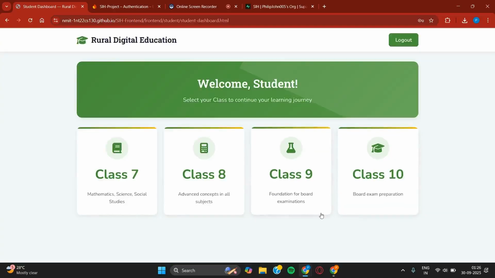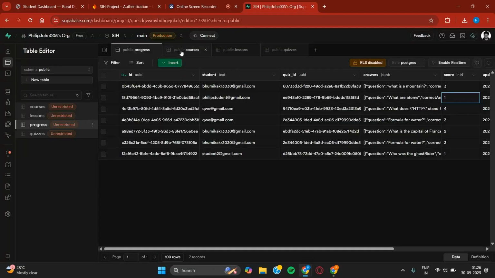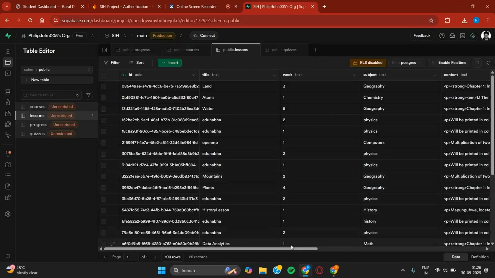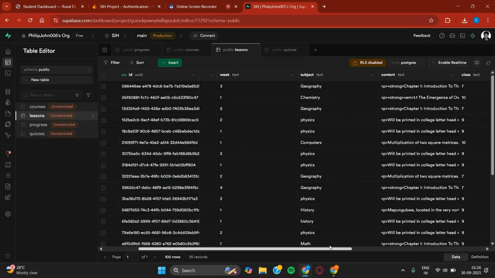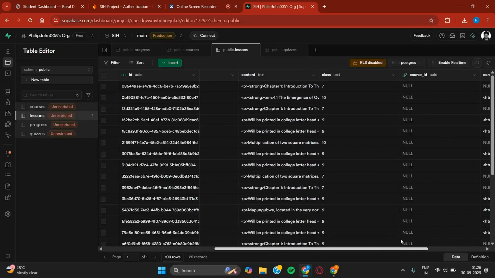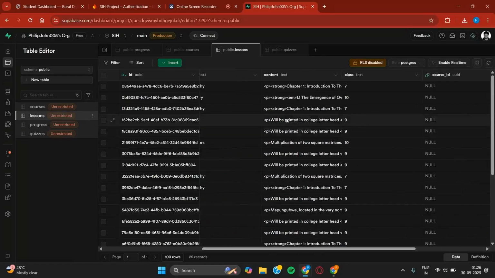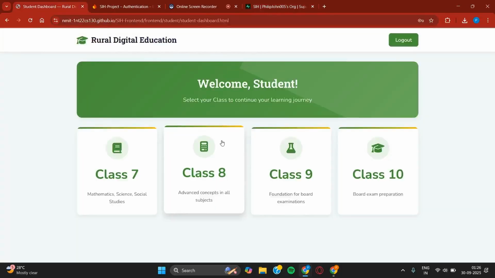So when that translation gets over, the note is then saved in the database and has two contents, that is, one is normal English and another is Punjabi, as you can see here. Two versions, and we will only call the one version which the student selects so as to reduce the network calls.